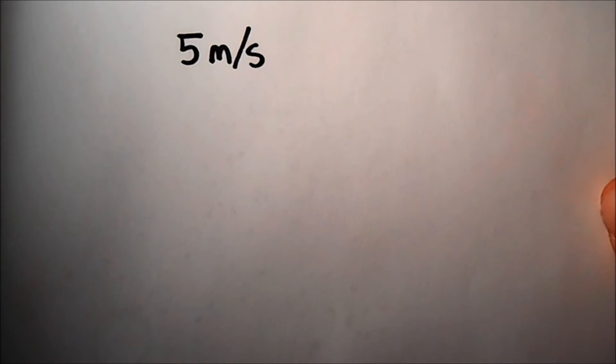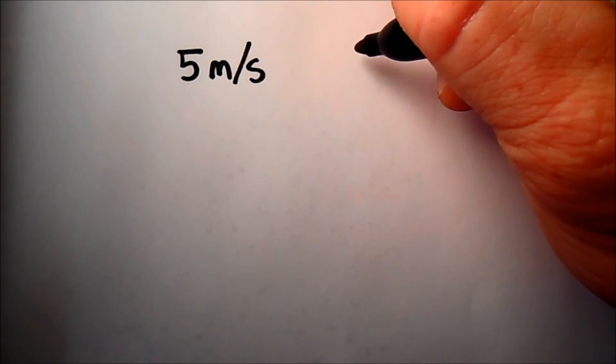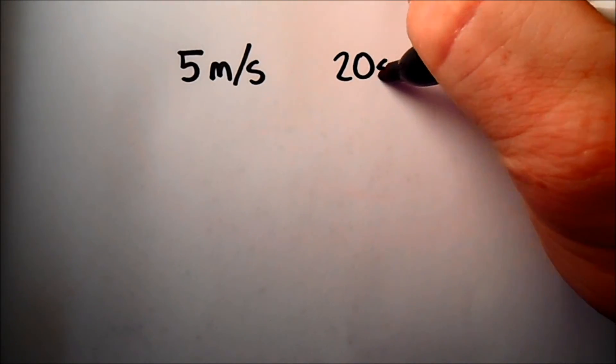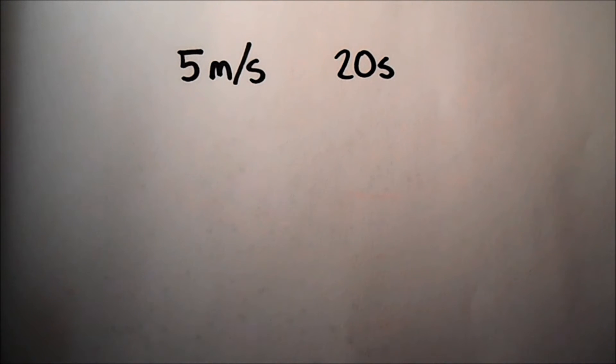Let's show you a really simple problem where dimensional analysis can be used. Let's say somebody is running, Jebediah is running 5 meters per second, and he goes for 20 seconds at that speed. Now, some of you might intrinsically know, if you want to find out how far he goes, you're just going to take 5 and multiply it by 20, and that's the way we used to do it in our simple math story problems.